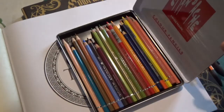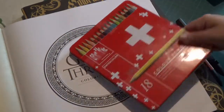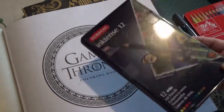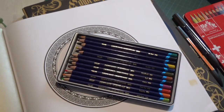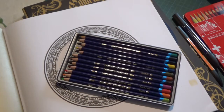So this might be an option, but I'm not sure. Which is just heartbreaking because this is so beautiful, and I had this idea that I was going to use my alcohol markers or my watercolor pencils. Otherwise I might use my Inktense pencils, but this is pretty much the same idea because they are like watercolor pencils. They are not watercolor pencils. The pigment is actually ink, but you also need water to activate the pigment to use them. So it's the same thing.